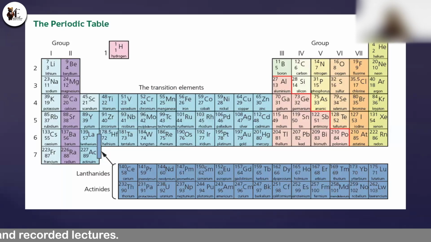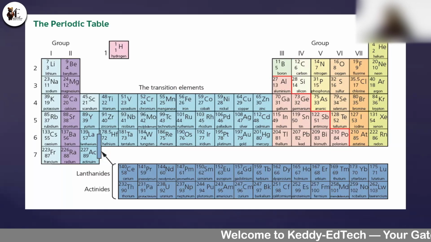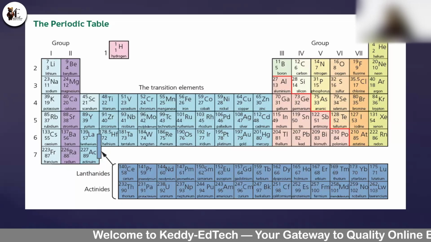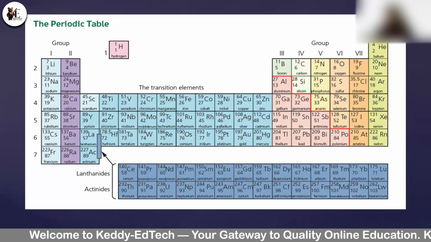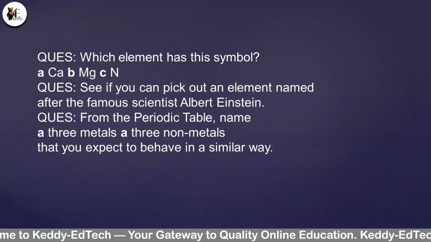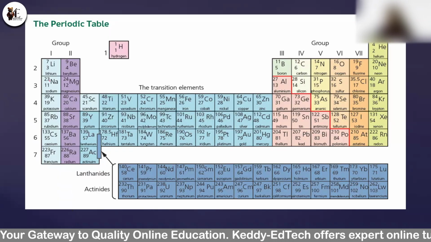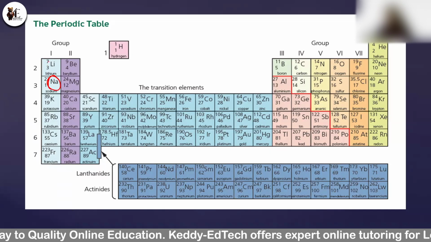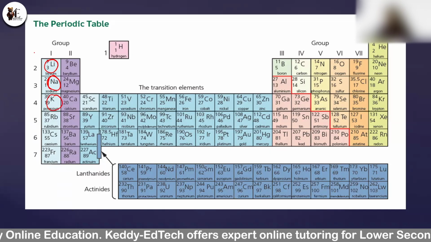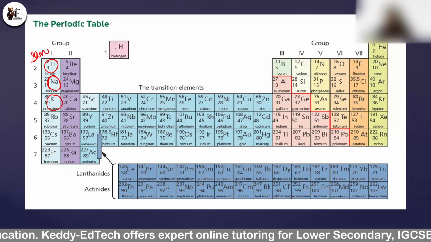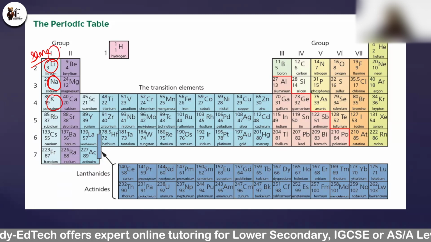Then we have discussed the periodic table. There are 18 groups and 7 periods in the periodic table. You can see the zigzag line which separates metals from non-metals. Metals are present on the left-hand side and non-metals are present on the right-hand side. If I talk about the chemical properties of a particular group, they have the same chemical properties. The chemical properties of lithium, sodium, potassium are the same, because they belong to group 1.